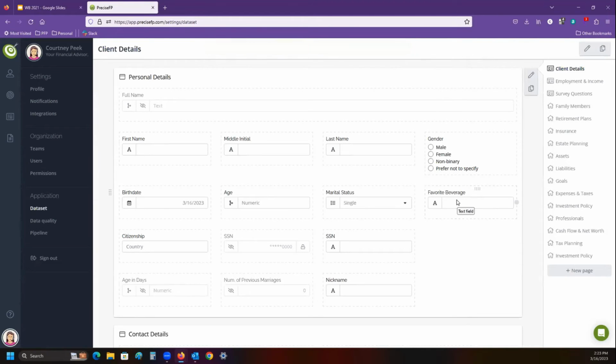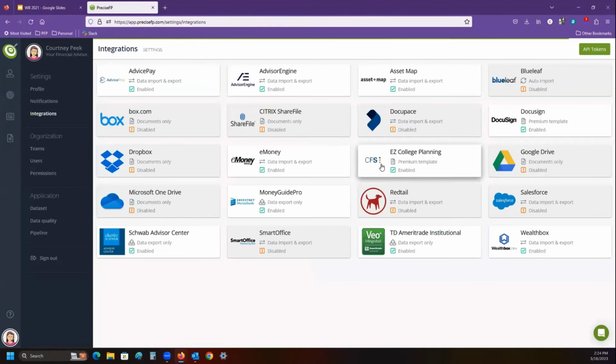Step number 2. We now need to go to the mapper, and we need to add this new custom field that we've built to the mapper. What I do recommend is if you are going to be adding quite a large number of fields, get everything done here in the data set. Build, get it all done, and then go to the mapper. Otherwise, you're going to be doing a lot of back and forth. You could do that if you want to, but you don't have to. I would recommend just doing it all in the data set, get that done, and then come over into the mapper and then go into the form.